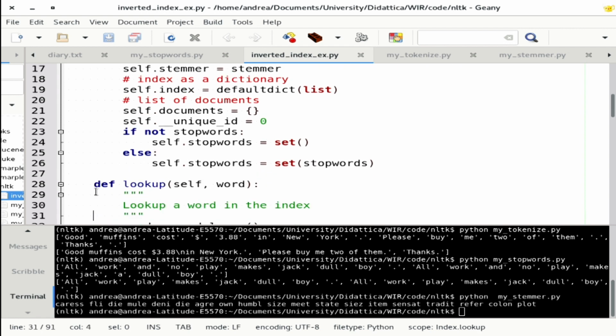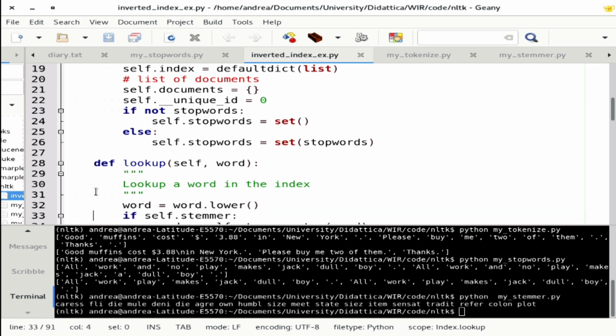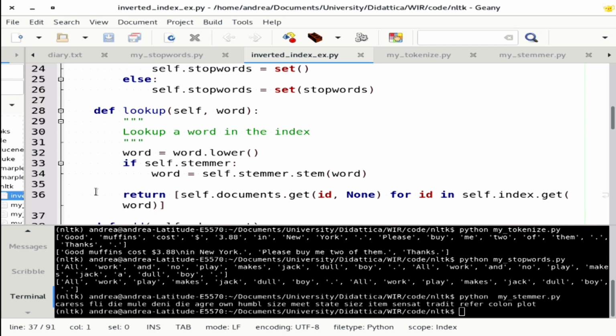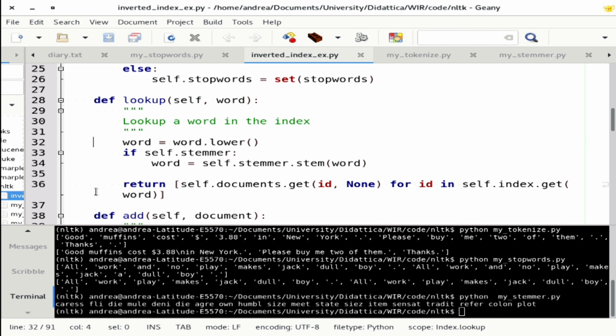I have basically two operations possible. One is the lookup. What does the lookup do? It allows you to access the entry in the dictionary indexed by the word that you provide in input. What you do is the following. You transform the word into lowercase, and then you apply the stemmer, even to the query clearly, because you want the same root.